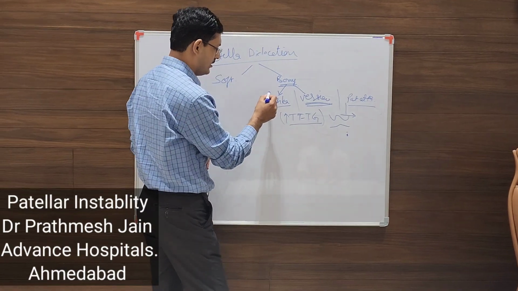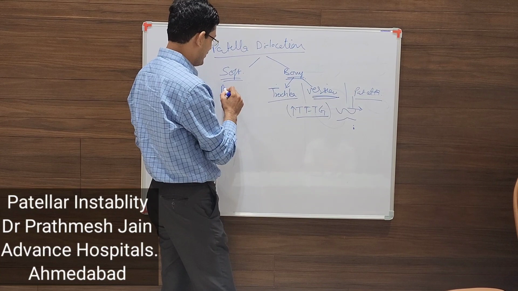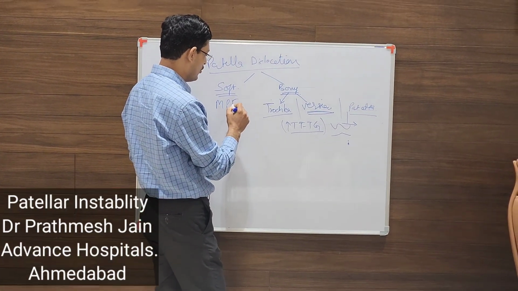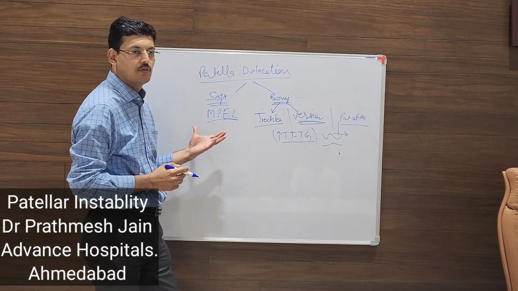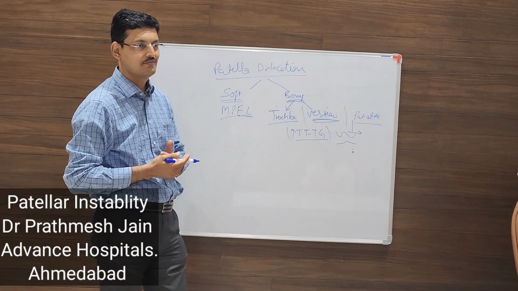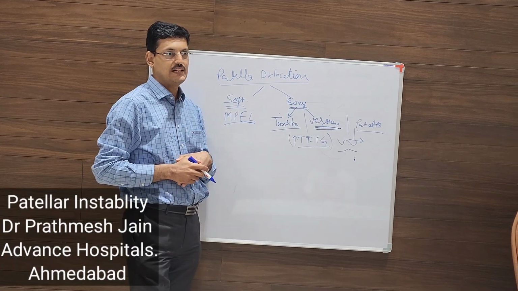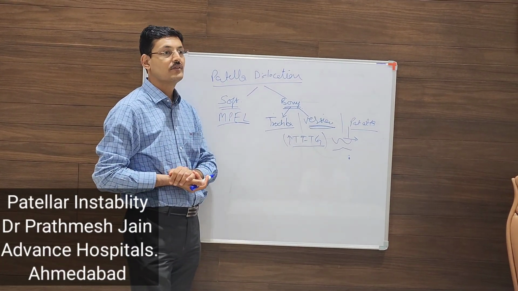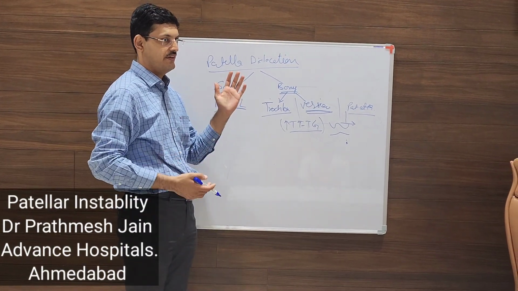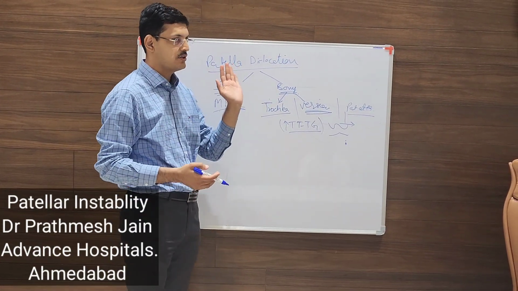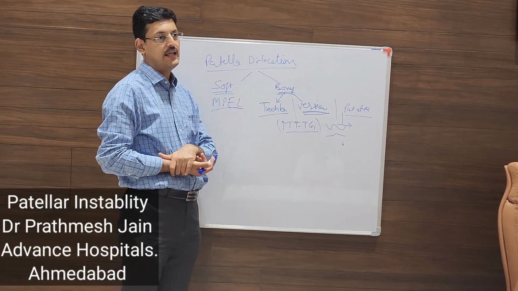So if you talk about sequence, the soft tissue is the MPFL. Now what is MPFL? So what is it? Have you seen it? What is MPFL? Is it like an ACL or PCL ligament? Condensation of the retinaculum? No. Retinaculum is different. Medial retinaculum and lateral retinaculum are different. What is MPFL? Medial patellofemoral ligament. What is that?